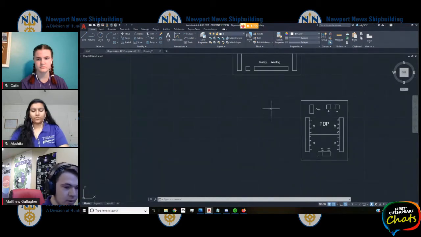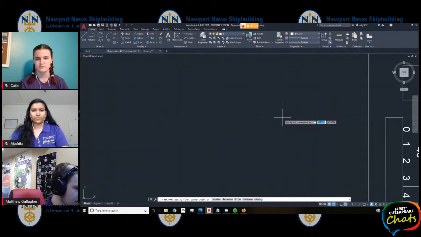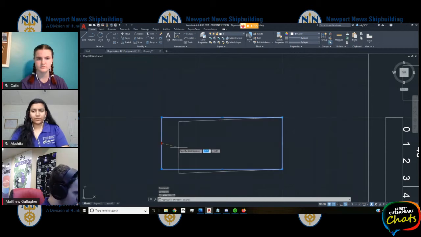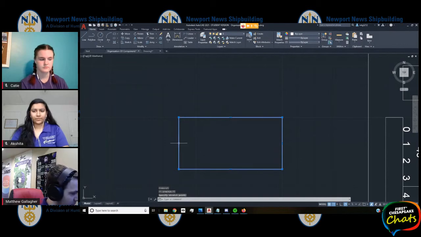So if you remember, we also want to do a Spark Max and a Neo combo. This one's going to be a little easier. We'll just make a 3x6? I think that's 3x7. We'll make it a little smaller. You can select the rectangle and grab that middle bar, and that will allow you to move it along the true X and Y axis.